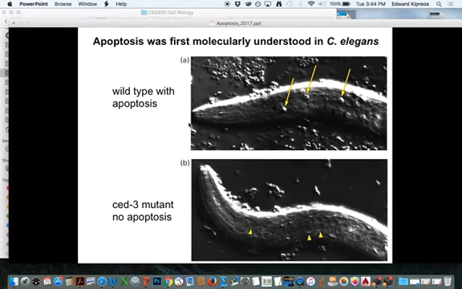That cell is going to be made. It's going to immediately kill itself. So you know when the cell is supposed to kill itself and at what time. And so it's very easy to study whether or not this is happening, because it's always supposed to happen at exactly the same time in development.